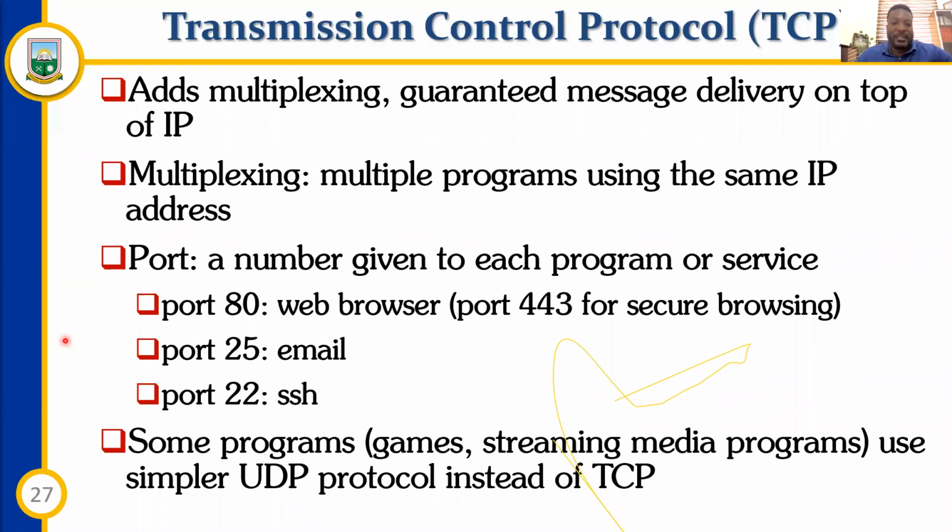Now, there are other programs that use simpler protocols like UDP instead of TCP. For UDP, who can give me an example of an application that uses UDP? Anyone? Have you realized when you are watching multi-TV or DSTV that there are times when it is raining, and there's a scramble in the network?